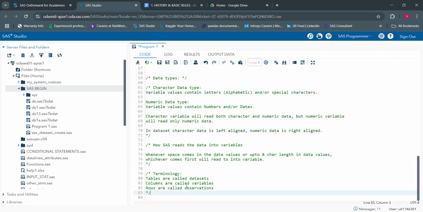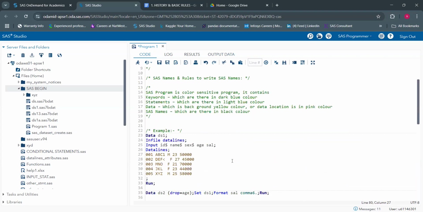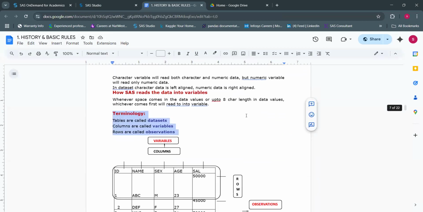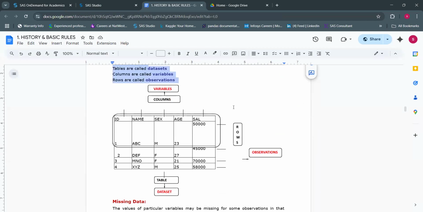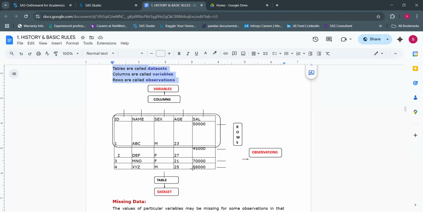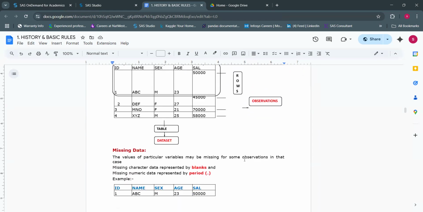But in terms of SAS, we call rows as observations and columns as variables. Tables are data sets. Clear, ma'am? Any questions until now? Okay. If you see here, there's a simple representation of data, rows and columns.